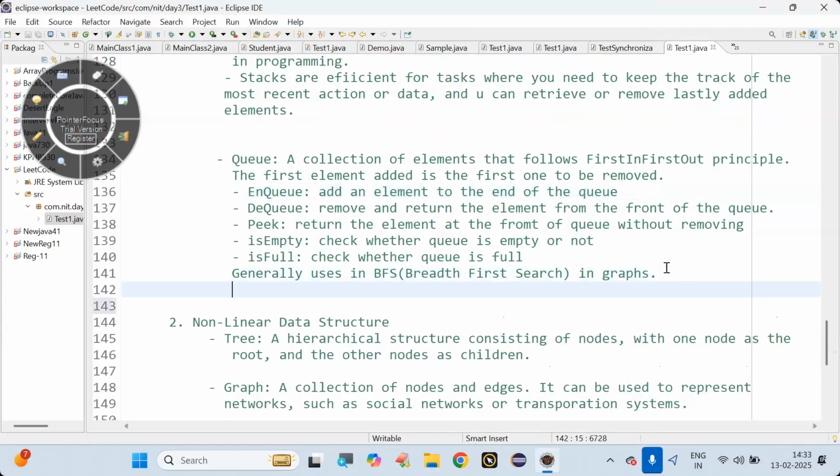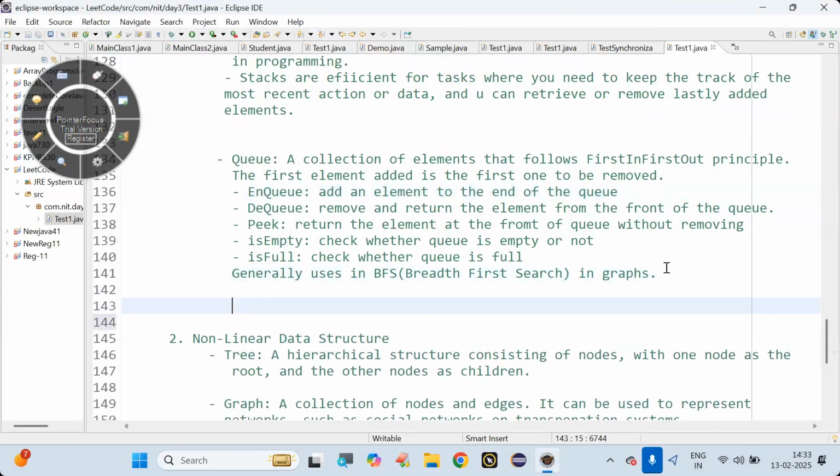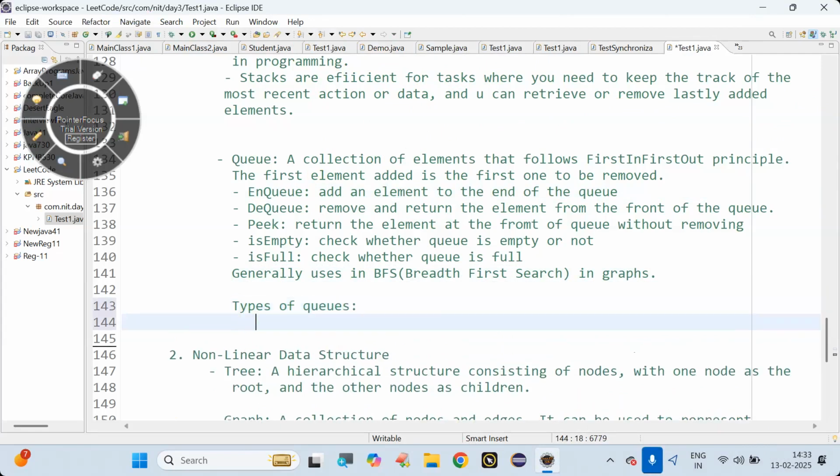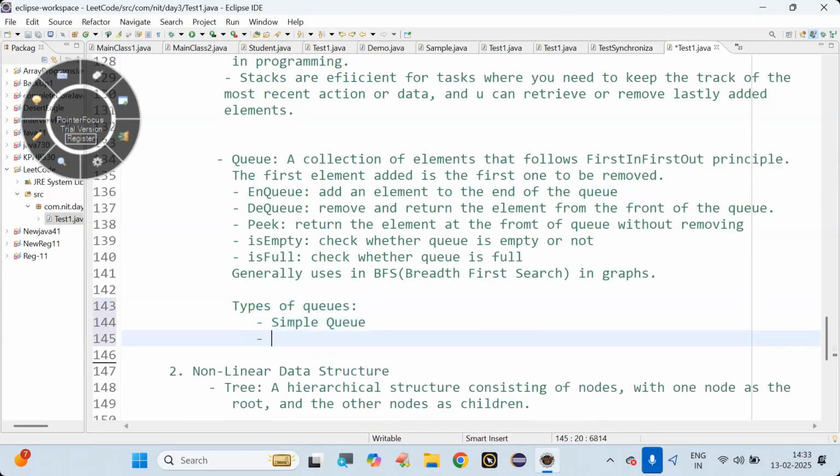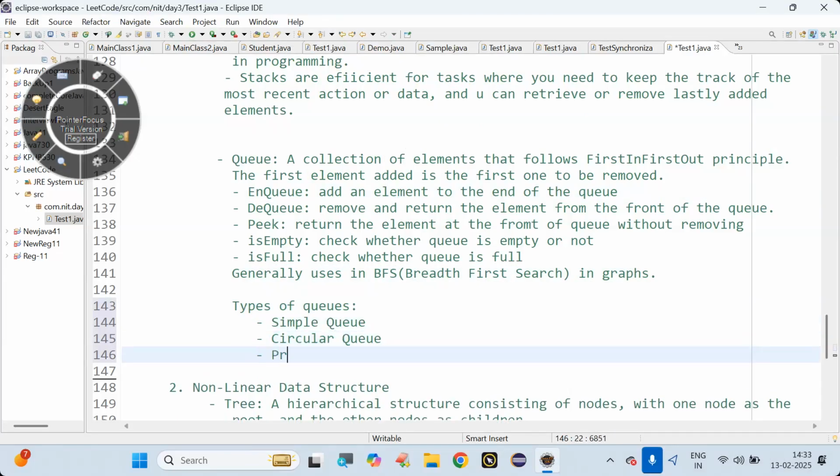Then again, we have some different types of queues. We can have a simple queue. Then we can have, let's say, a circular queue. Then we have a priority queue.